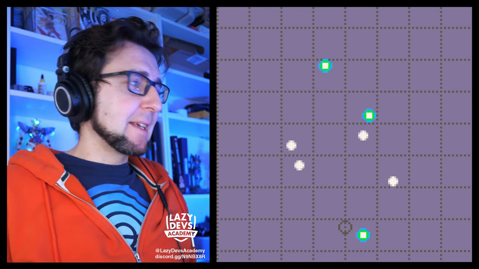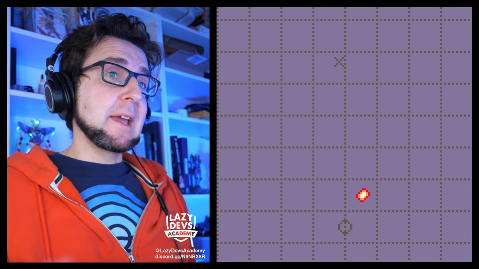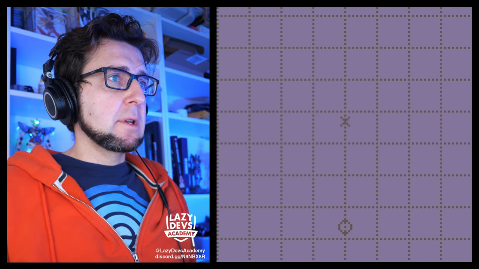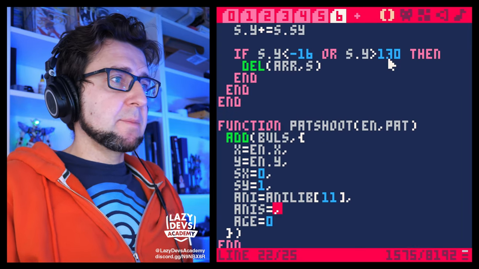This is our basic bullet. It is a bit flickery, and the reason why it's flickery is it is very fast. I think the animation speed that we are actually aiming for is a little bit slower. Let me lower the animation speed to 2. I think this should get... might be still a little bit flickery. Let's try animation speed 3.